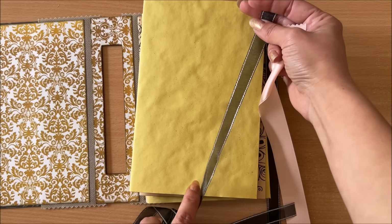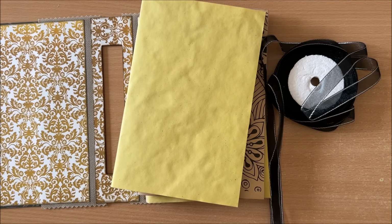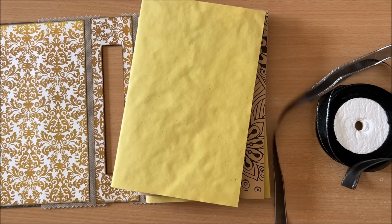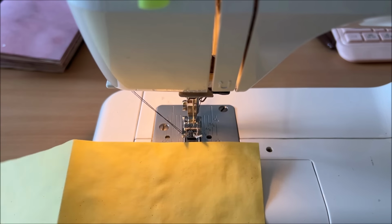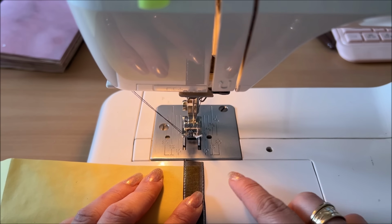Maybe a black ribbon would look good, I might go with black. It's quite thin, so it's not going to stick out, but that's okay. I might do both. So I'm going to start off with black. I'll show you how to do it. I'll take my page and I'll take my ribbon. I like to have the ribbon hanging to the side a little bit.